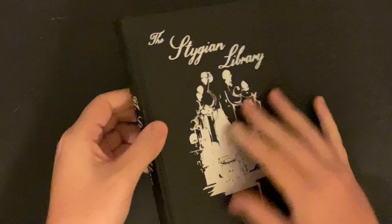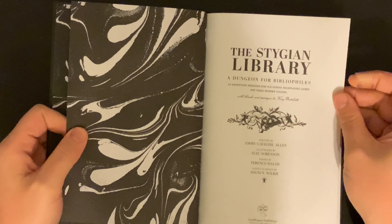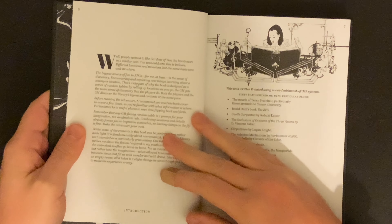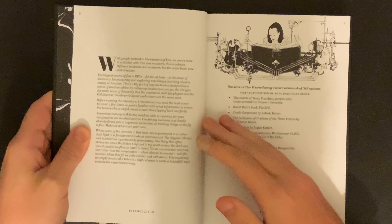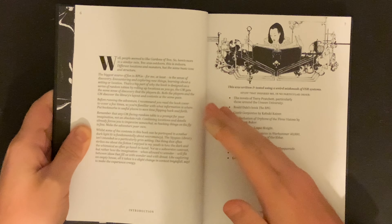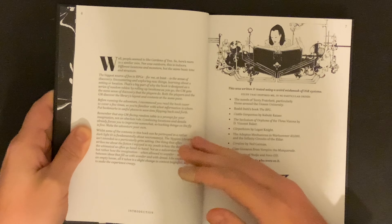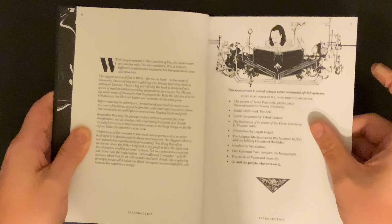At least the rear cover is now clear of grammatical errors. Opening the adventure reveals a title page, a vastly improved table of contents, and then the introductory section. This is where the first differences in the interior text are noted. While the majority of the writing and text is the same, the references to Lamentations of the Flame Princess and Swords and Wizardry as the particular systems used in testing and writing the module are now excluded, keeping instead the simple statement: 'this was written and tested using a weird mishmash of OSR systems.' In addition, the mention of A Red and Pleasant Land by Zach Eats was also excluded from the section where the book's inspiration is listed.